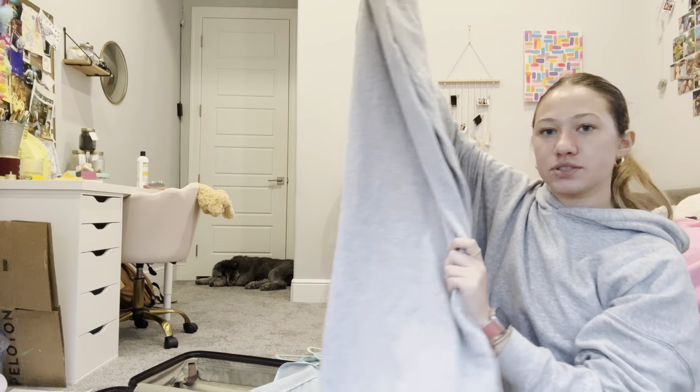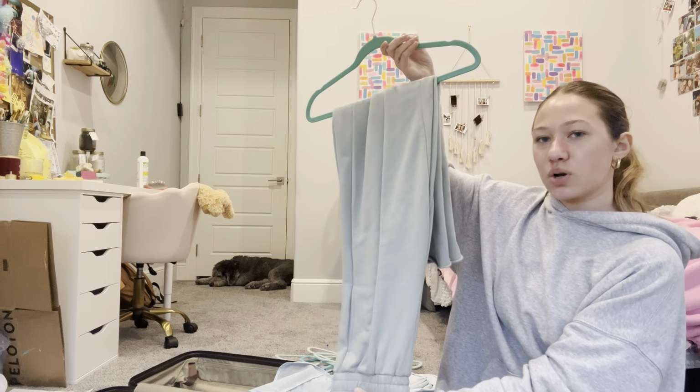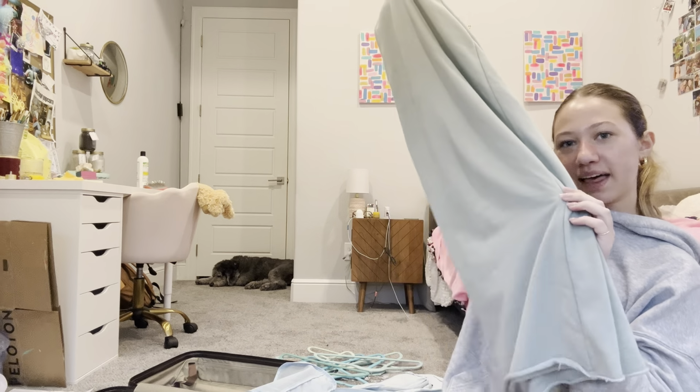These first sweatpants are a wide leg and they're from Grey Bandit. These second sweatpants are also from Grey Bandit. I don't know what they're called, but I do know they have over 10 different colors that you can choose from, but they're also wide leg.